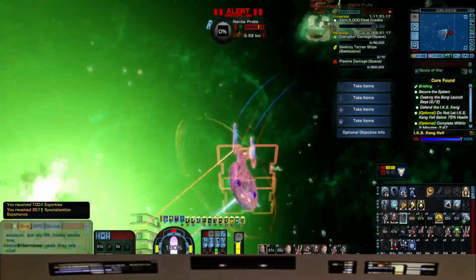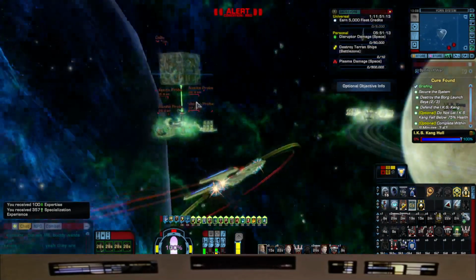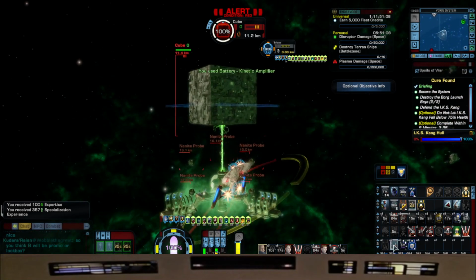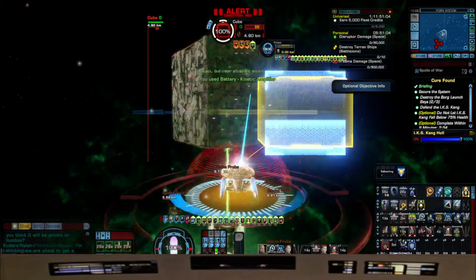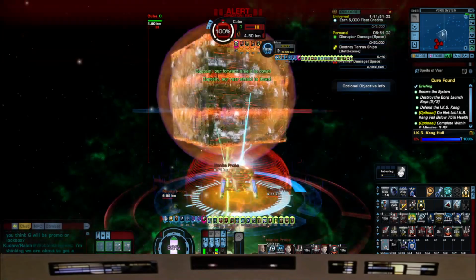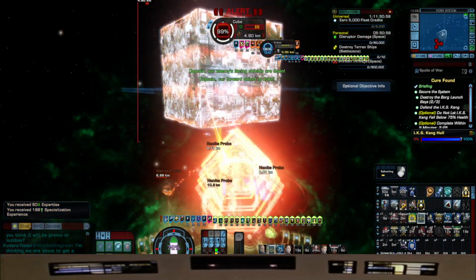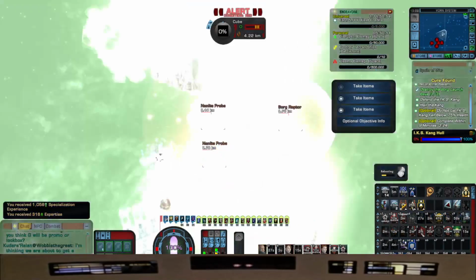There you go. Now we can take care of that center cube. Our evasive maneuvers here, and use all of our buffs that we have remaining. Take this cube out. There it goes.